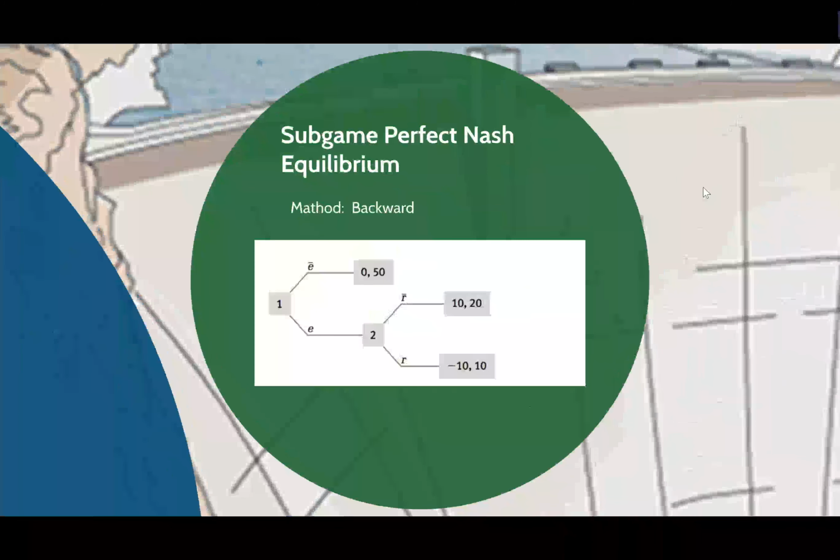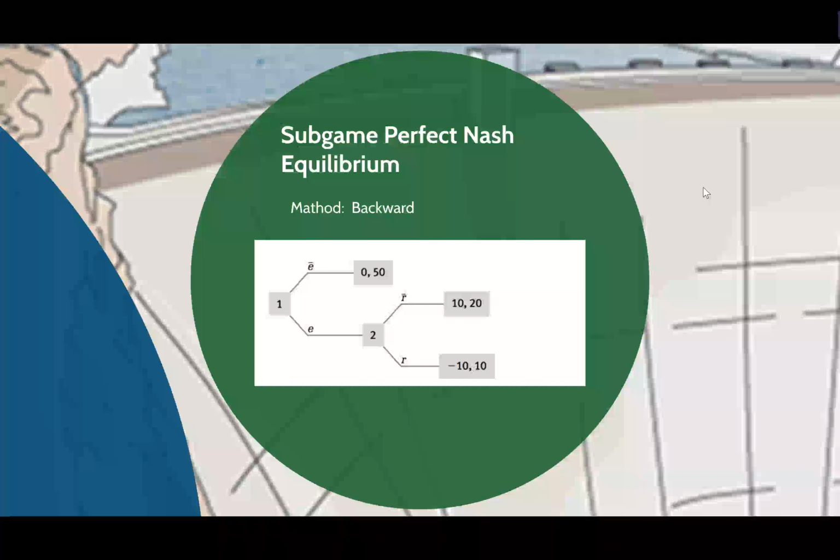We need to find the subgame perfect equilibrium, which represents a Nash equilibrium of a subgame of the original game. For games of perfect information, a subgame is any part of the game tree that starts with a non-terminal node and includes everything that follows that node up to the end of the game tree. We can solve for the subgame perfect equilibrium by using the backward induction method.